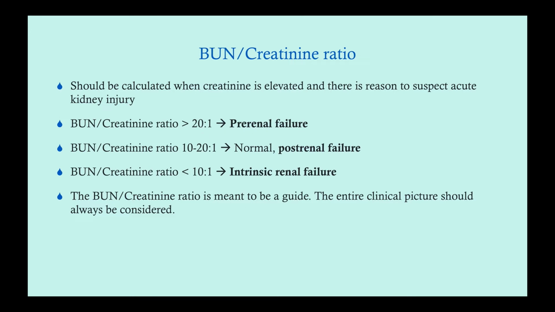So if the BUN creatinine ratio is higher than 20, that suggests pre-renal failure. Now, why would pre-renal failure give you a BUN creatinine ratio that's high, over 20 to 1? When you have pre-renal failure, it's usually due to hypovolemia or a poorly perfused kidney, either from sepsis because your vessels are expanding and you're not perfusing the kidney properly, or because you're dehydrated, something like that. Kidney's not being perfused properly. What the kidney senses is that you don't have enough water. In any case, if the kidney's not perfused properly, your kidney's thinking, I must not have enough fluid because not enough blood is getting brought to me, so that's what your kidney thinks.